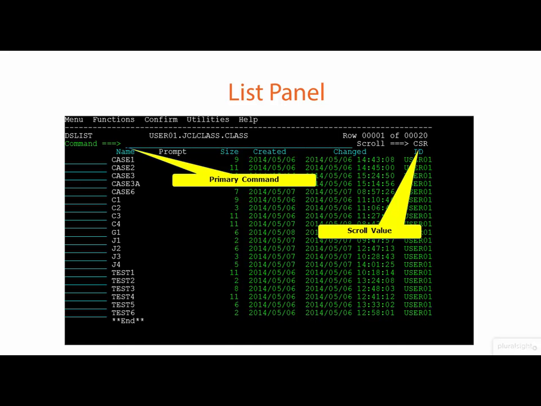Now the scroll value determines whether, when we hit the PF8 or PF7 keys, we want to scroll based on a full page, a full screen's worth of data, half a page, or based on cursor position. Most of the time, cursor position is the one that most people choose because it makes the most sense. That way, when we have the cursor placed at some point within our screen, we can hit PF8 to ensure that it becomes the top line of the next display when we scroll. In that way, we have a little bit more control over what is displayed on the screen, especially when we have to shift only a few lines.